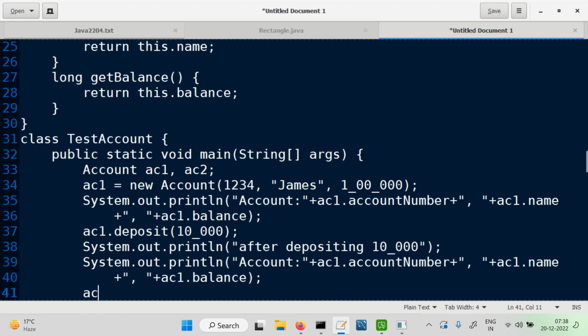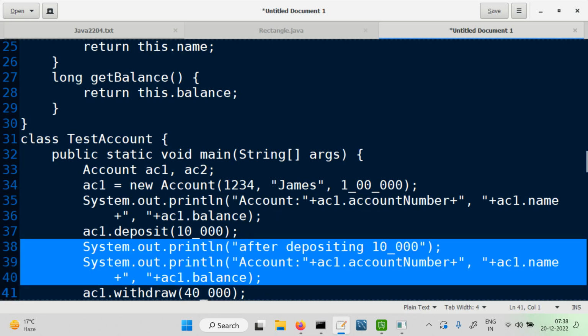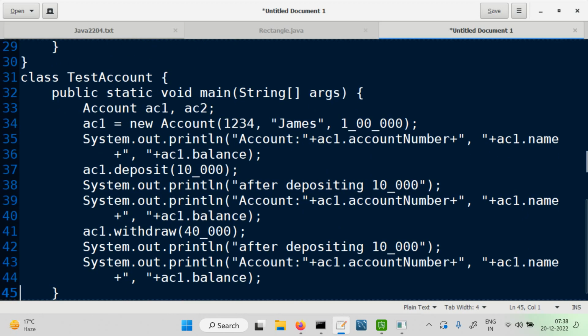Fine. Next would be, let's try the withdraw method. Okay. So yeah. And similarly again print the new state, or you could take it into a boolean variable, and then depending on whether it is returning true or false, you may display something different.